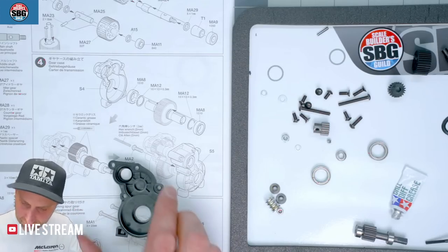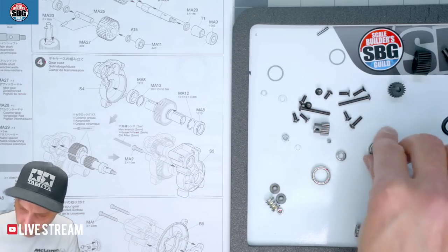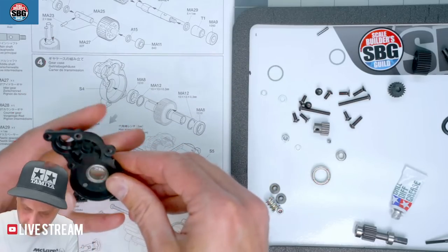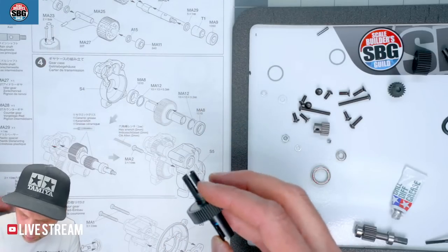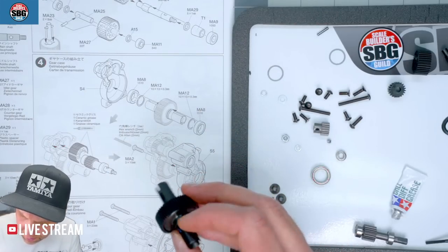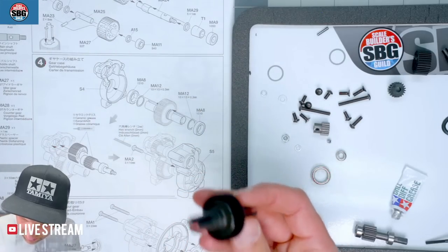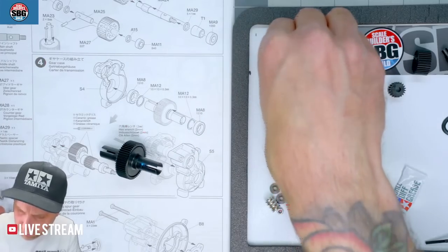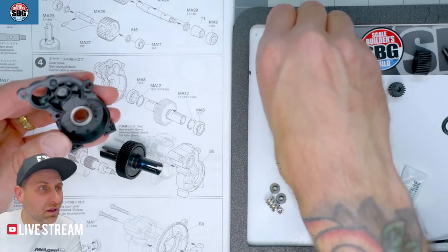That's S4. Let's start putting this together here. Fitment on things so far has been really good. Now, I wonder if it matters which way this goes. I probably want the adjustment on the outside, so let's make sure we do that.